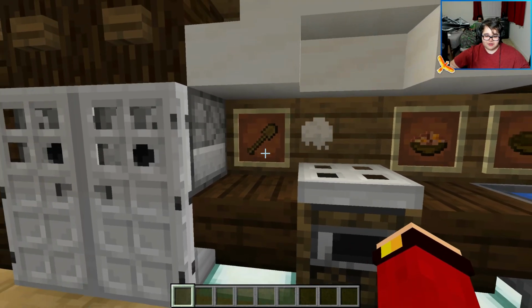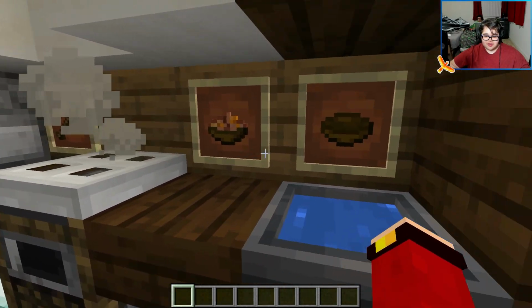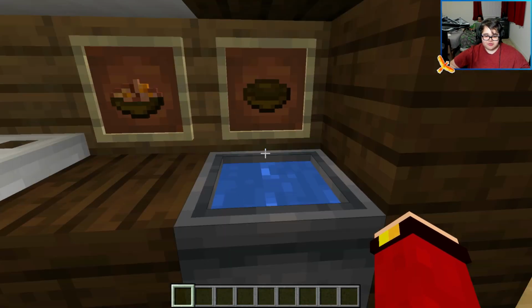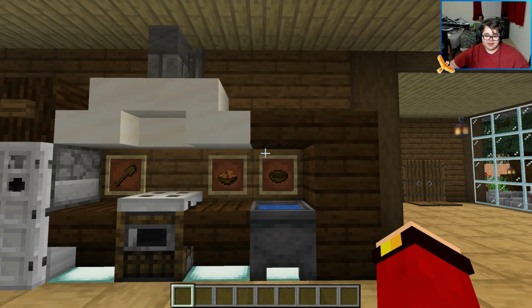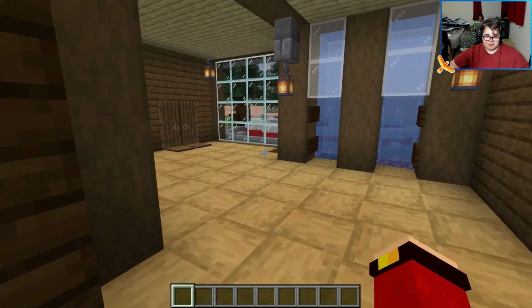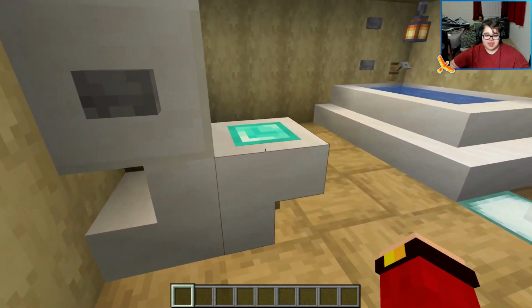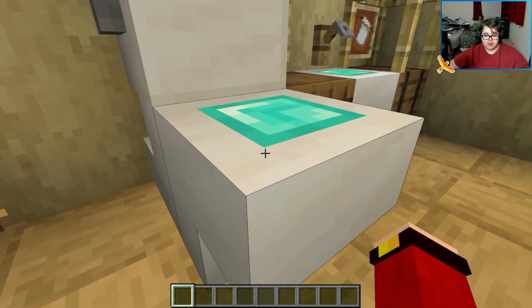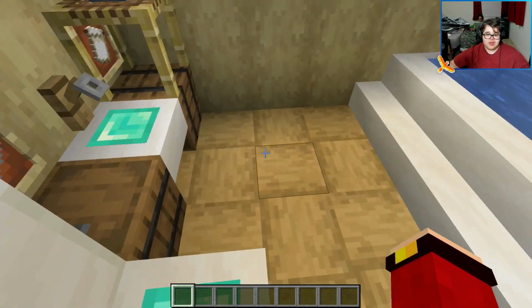And here we have our cooking spoon, our stew, and that was made over here. And then we have our dish so we can wash it, and there's no storage space, so I guess you just need to store it on the frame. And I finished the restroom, so the restroom now actually has some water in the toilet. So yes, now you can actually properly use this toilet if you wanted to.